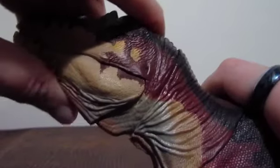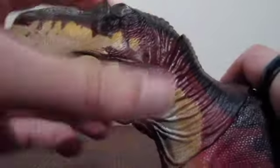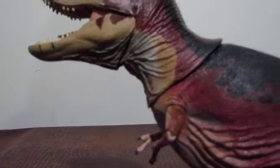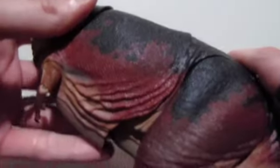Yeah, he does have some good head range of motion, but that head and neck, because it's so short and the ball joints inside are pretty short in regards to the length of the neck, it doesn't give as much movement as it should. But, yeah, it's still pretty cool. He does have a torso that can move up and down. And he can move it side to side, but the legs kind of block it a little bit in regards to that side to side motion.